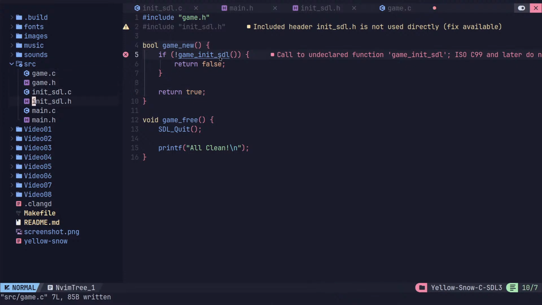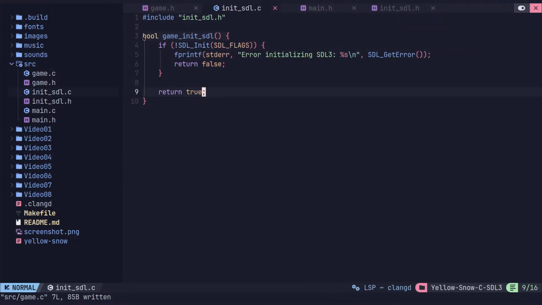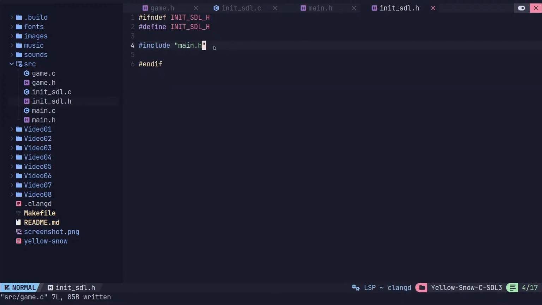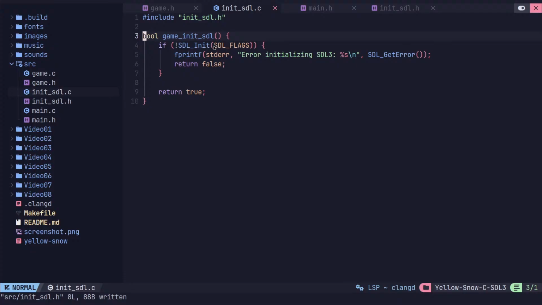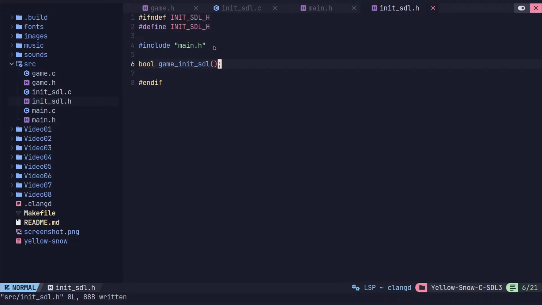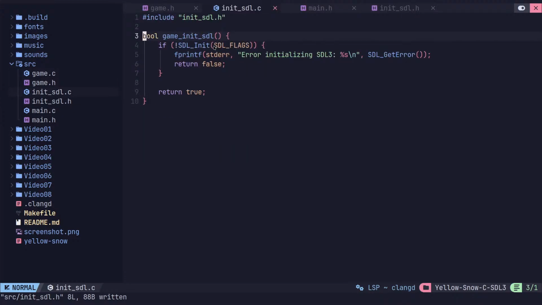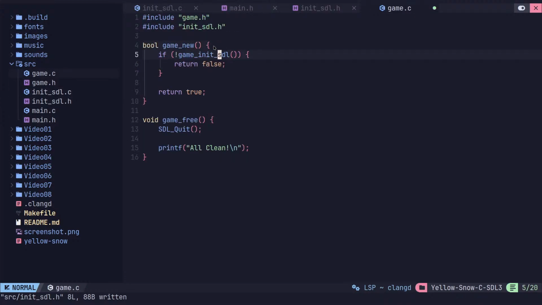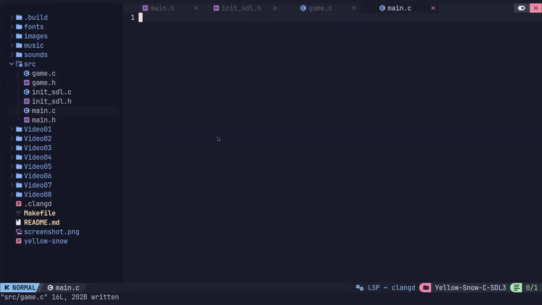Okay, so this function that we created in here, I need to put it in the header file so that it can be seen in game. Some of these will probably complain because they're void. So where are we? Okay, so we have game new, game free. It's not doing anything, that's fine. We have main.